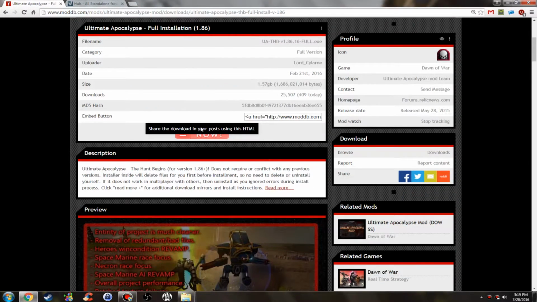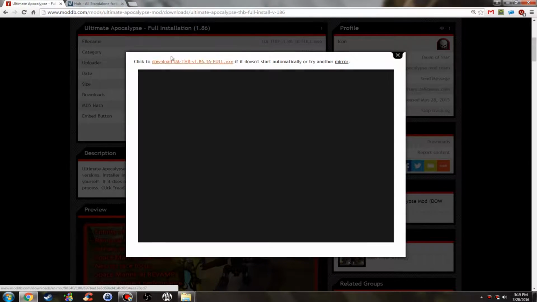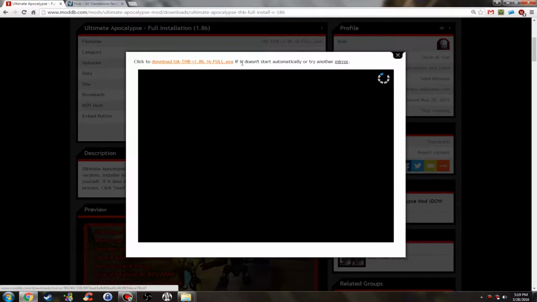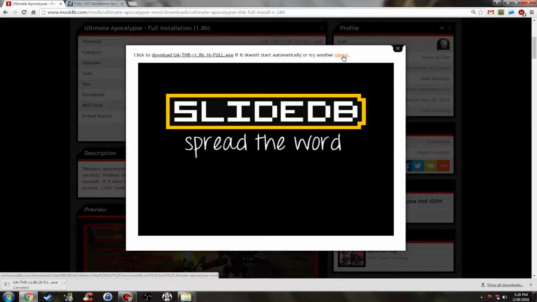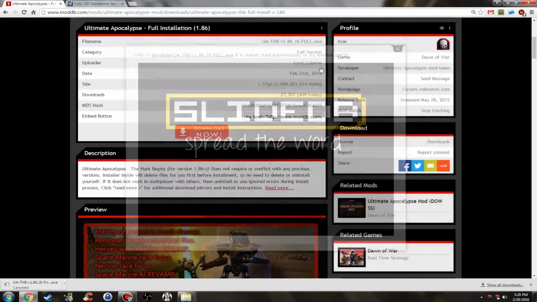I just clicked on it, and you should have a big red button, and click on that. A window should pop up, and then it will automatically start downloading, as you can see here in the lower left corner. I'm going to cancel it because I already have it. If it doesn't automatically start, just click on it or select another mirror. If you have download problems, I really can't help you, because usually it should work. There can be a hundred billion trillion problems with the internet, on the server's part or elsewhere, but in general it should work.